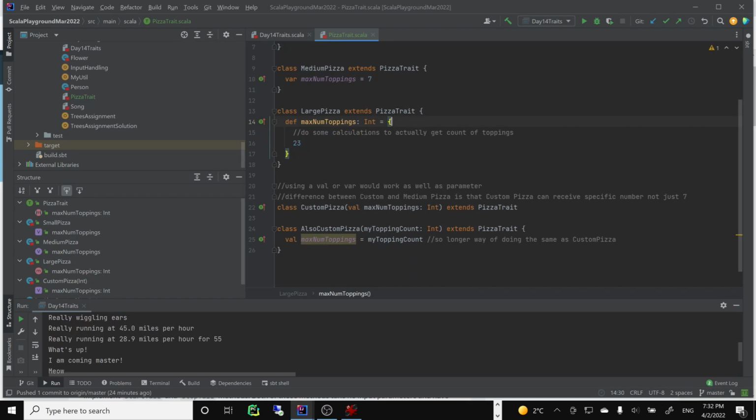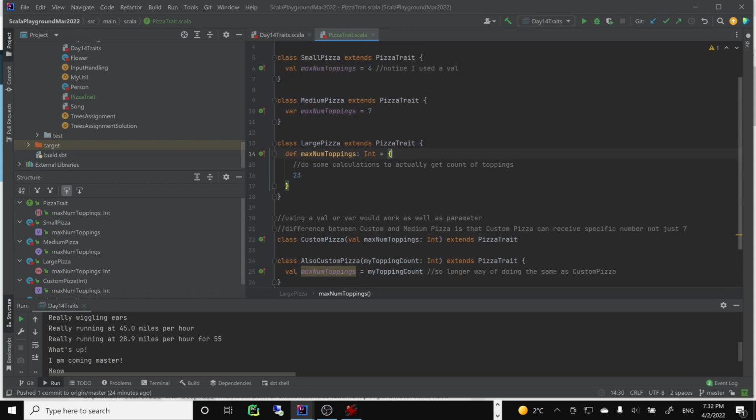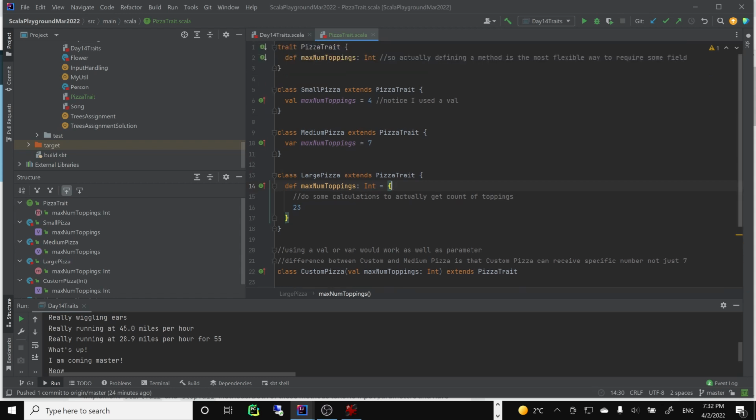Only these 2 have the ability to receive the custom count. The other ones are basically fixed, no choice, except of course medium pizza will be able to change this, because this is a variable. So out of this simple definition, we gain a wide variety of implementation choices.